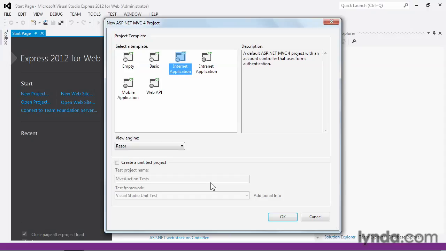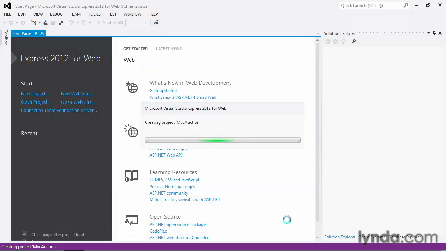Then it's time to let Visual Studio know whether or not you'd like it to generate a unit testing project and add it to your solution. Once again, it's safe to leave this option unchecked if you choose, because you can always add a unit test project to your solution later on in the development lifecycle. When you're done choosing your options, click OK to have Visual Studio create your new website.